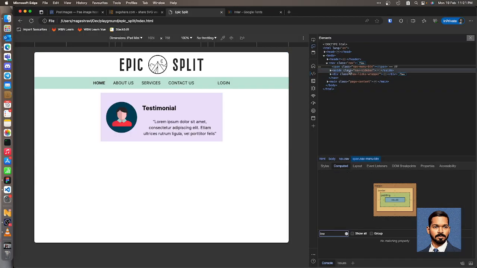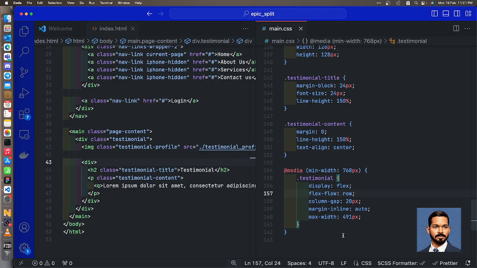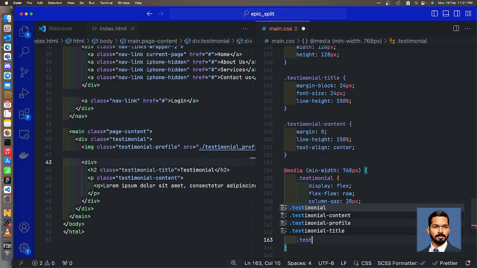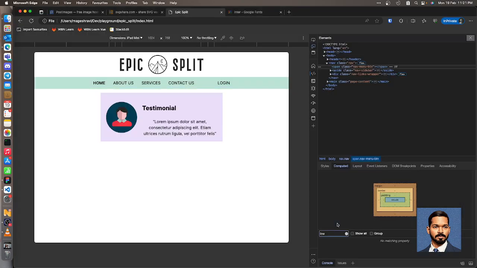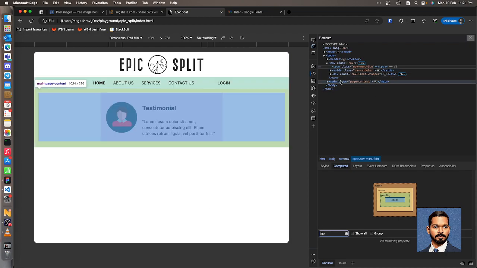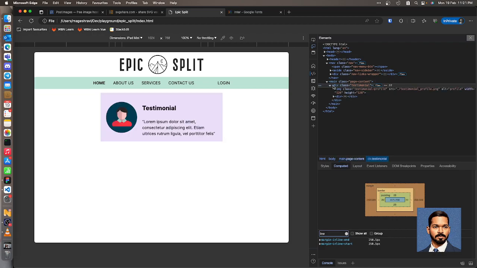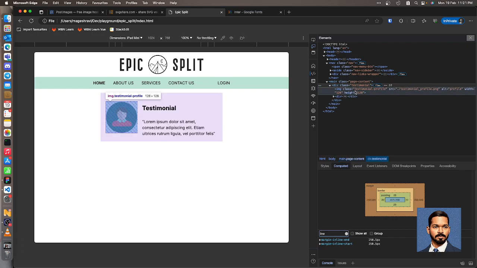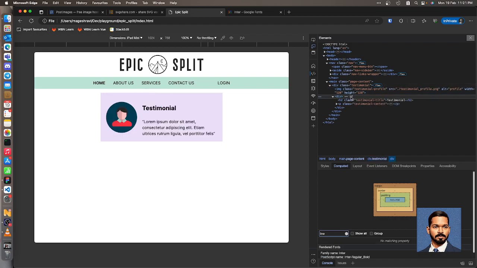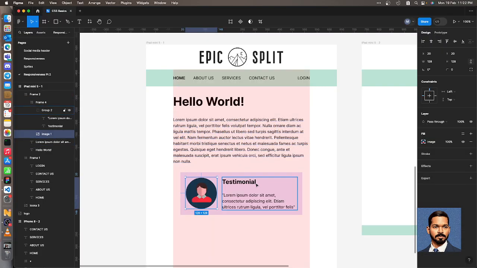Yep. And just a content text align. So we have the testimonial, we have the image, we have up here the margins affecting the overall distribution.